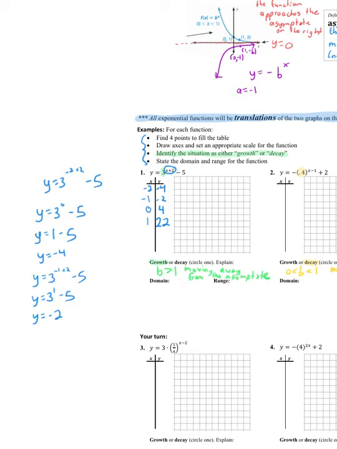Now, to sketch my graph, I need to figure out where I want to put this, so I know where I need to put my axes. I see I have a -4 here, and a -5 here. That's going to help me determine where to set my graph, paying attention to this -5 right here. So I'll put the center of my axes right down the middle here, the y-axis right down the middle. And then the x-axis, I'll go up a few lines like this.